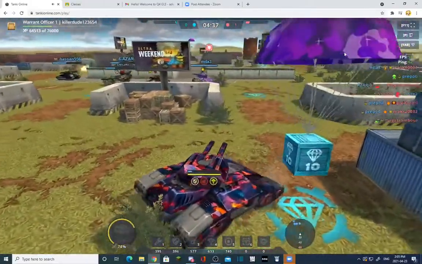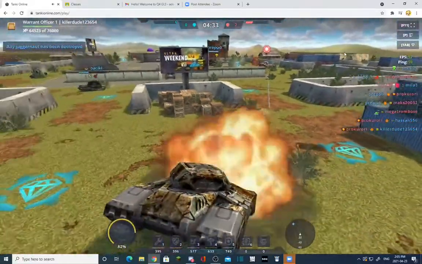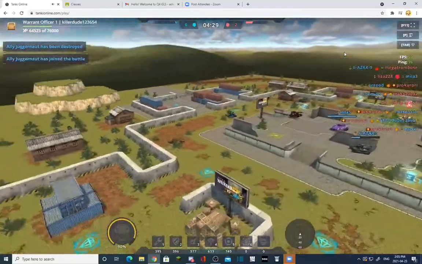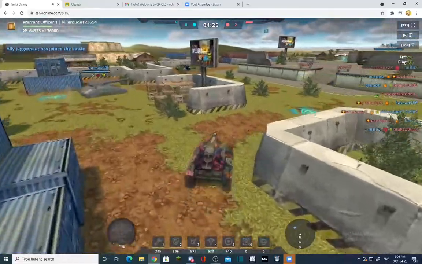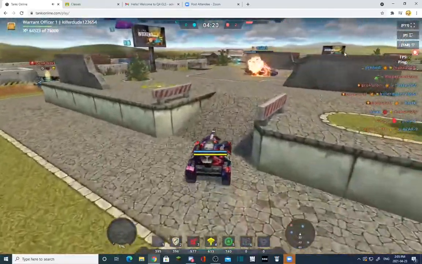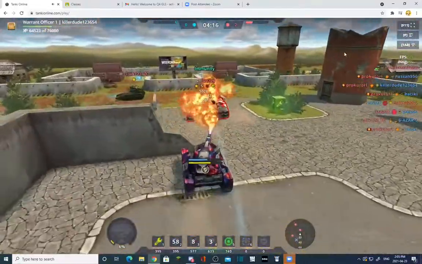Okay, wait. Yeah, I gotta camp in this corner for a little while. Oh god damn it, no. Okay, yeah, well I guess now I have to actually show you what this is like. Oh, you know what, I'm gonna kill that juggernaut all by myself with wasp and firebird, and that's it.